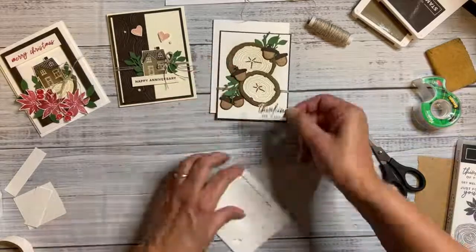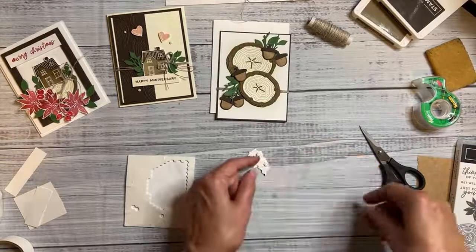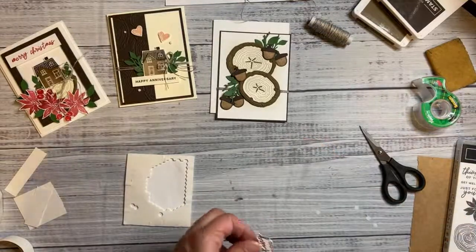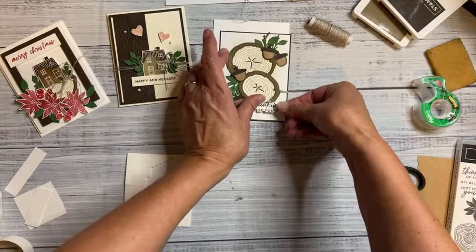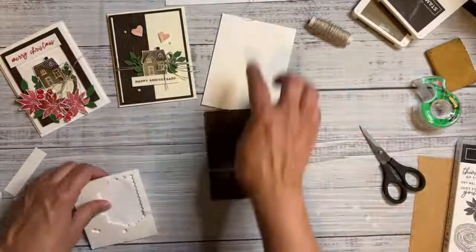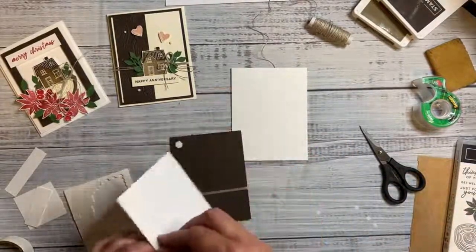Oh, do I need two? I guess I need two on there. There. That looks nice. Now I'm going to put a bow right there. I'm also going to attach this to our card front. We're almost done, friends. Thank you for sticking it out with me.